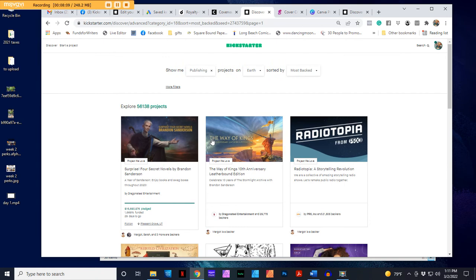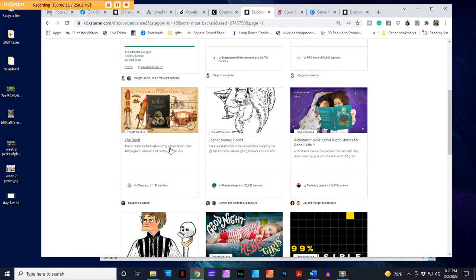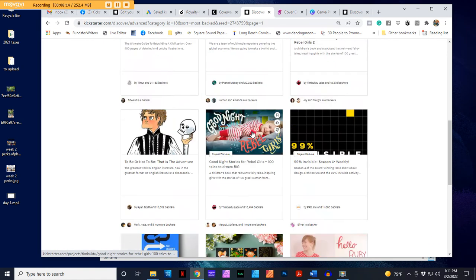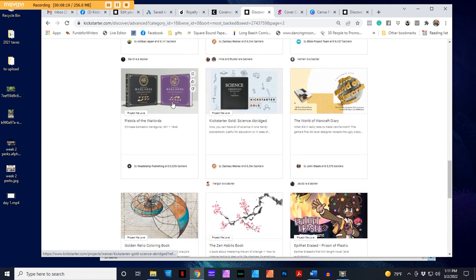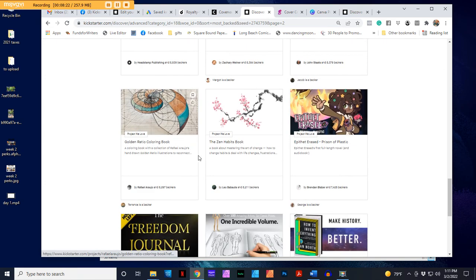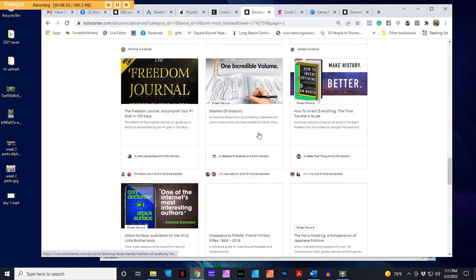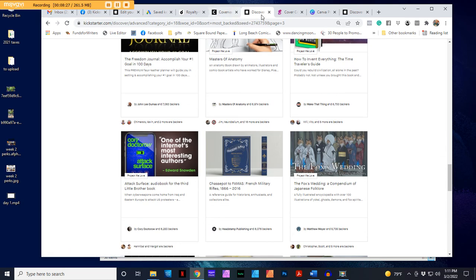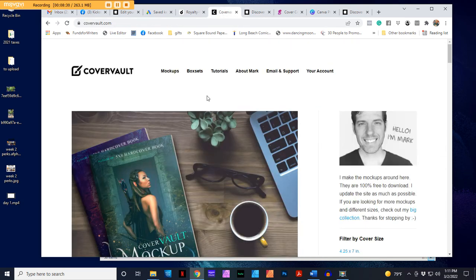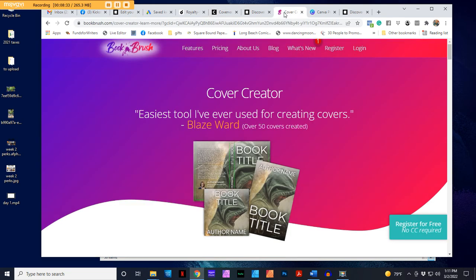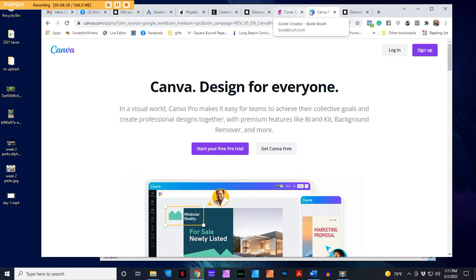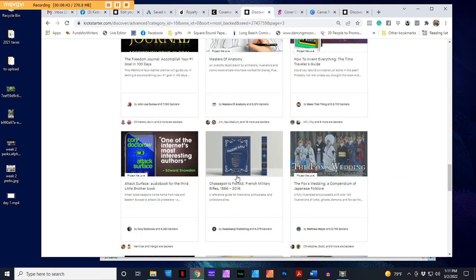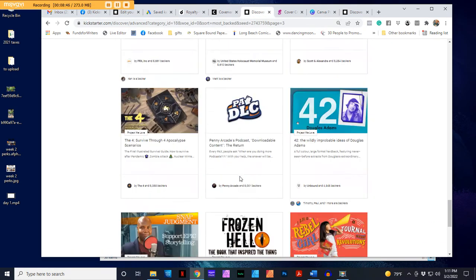But you can see Brandon Sanderson has a campaign like that. People are looking. And you just kind of see, okay, this is kind of the vibe. A lot of them are just mock-ups of covers. And you can then use that when you go to your other campaigns. So you could go to Cover Vault. These are free mock-ups. You can go to BookBrush or Canva, and there's a charge, I believe, on both of them to do any mock-up covers.